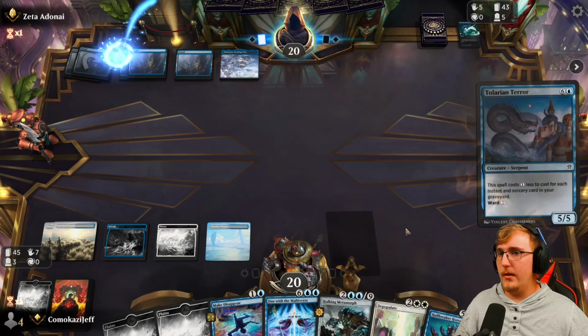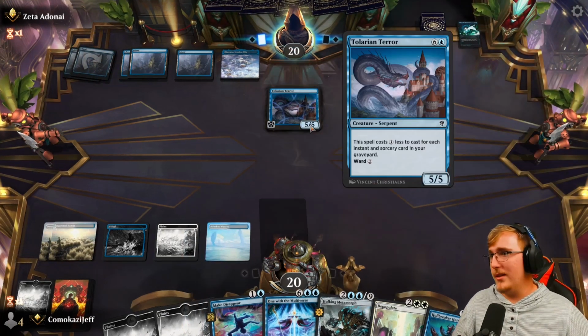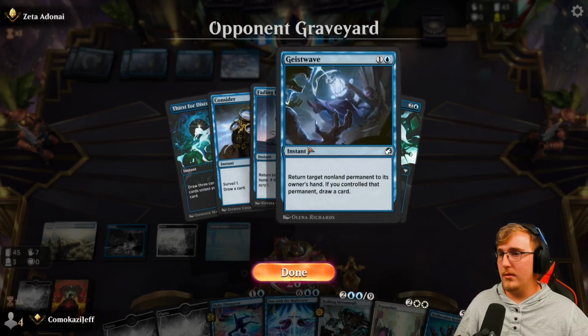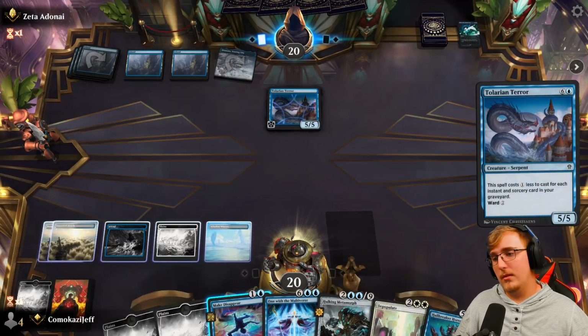They can play a Terror here. Yep, they play the Terror. Ugh, we can't even make the Spirit. It costed 1. That's crazy. That's crazy how many things they can get down there. Yeah, Geist Wave's a good card that I feel is really underrated, especially in a Djinn deck. They have 2.